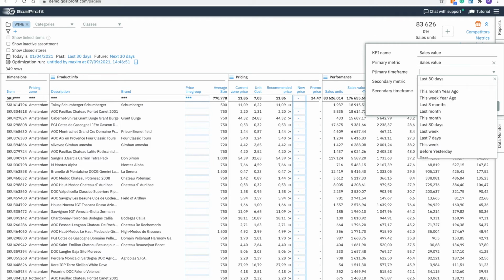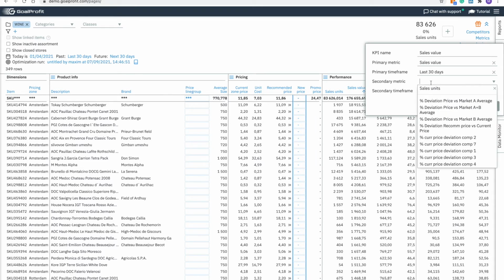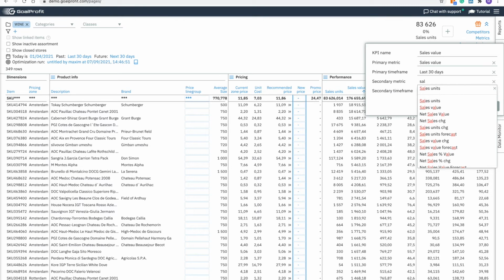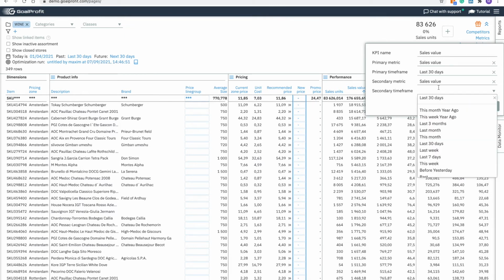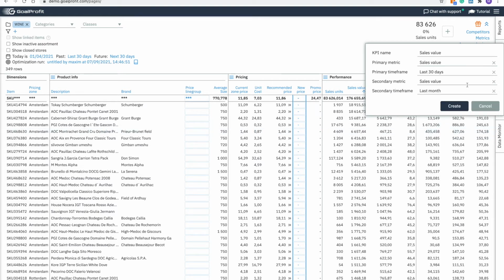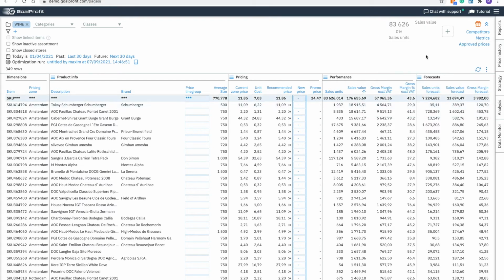We can define a primary time frame, could be the last 30 days, and a secondary time frame. We can compare the primary metric with a secondary metric, so it could also be sales value, to compare apples to apples, and compare it not to the last 30 days but to the last month, so it will be month over month performance.